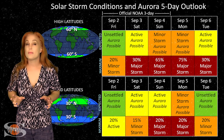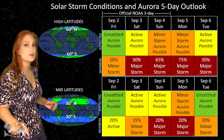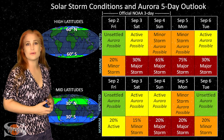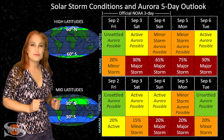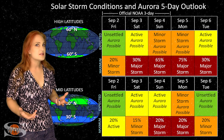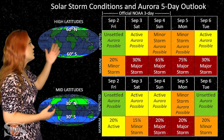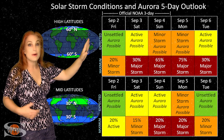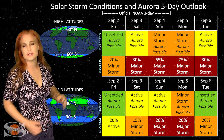Switching to our solar storm conditions and aurora possibilities over the coming week — we are settling down from the big flare player and all the solar storms that were thrown partly at Earth but pretty much went south and west of Earth, so maybe the sun will make up for those fizzles this week. We do have a coronal hole rotating into Earth's strike zone around the 4th or the 5th that could send us some decent fast solar wind. This is the same coronal hole that gave us decent storm conditions about a month ago. NOAA is expecting unsettled conditions at high latitudes, but we could see a minor storm and possibly even major storm conditions — maybe about a 60% chance of major storm conditions at high latitudes.